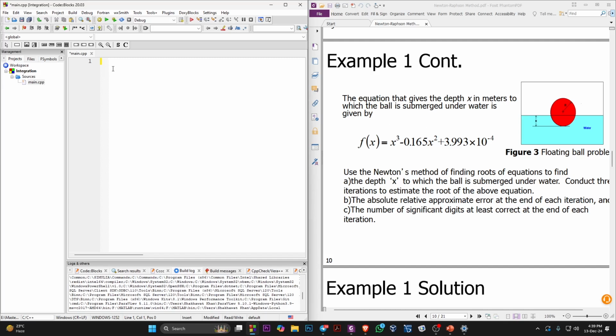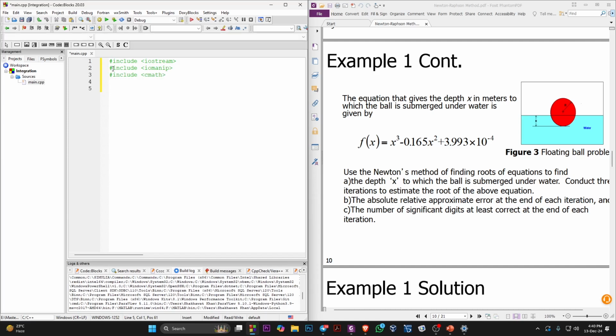First of all, we have to start with the header files. That would be very common: include iostream, include cmath, include the library.